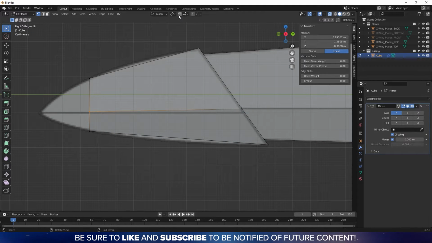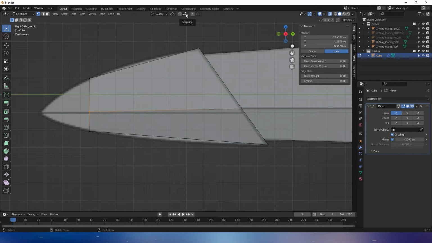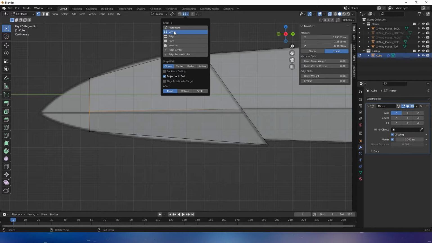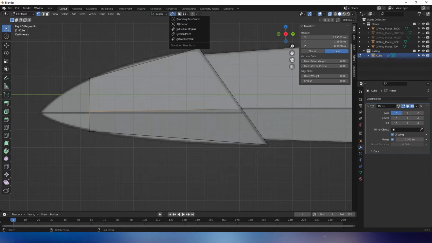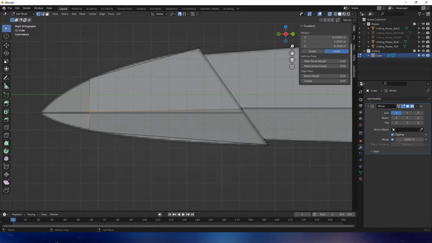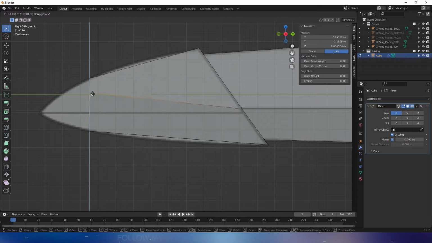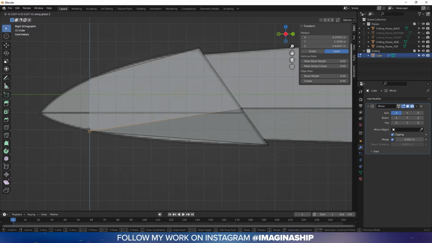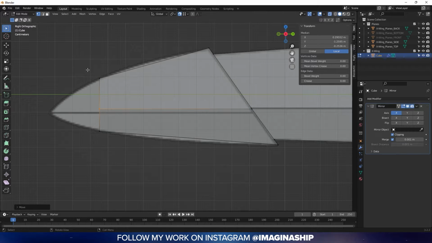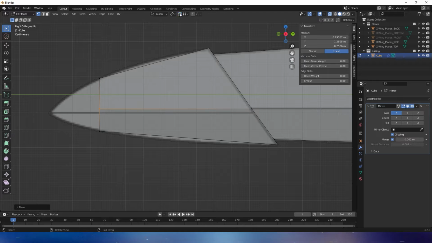And what we're going to do is we're actually going to go up here, and on snapping, we're going to set to Vertex. And then we're going to click this little magnet here. Hit G, Z-axis, and you notice if we do this, whenever we get close to a vertice of any kind, it snaps to it. What we want to do is snap it to this one here. Okay, go and turn the magnet back off.